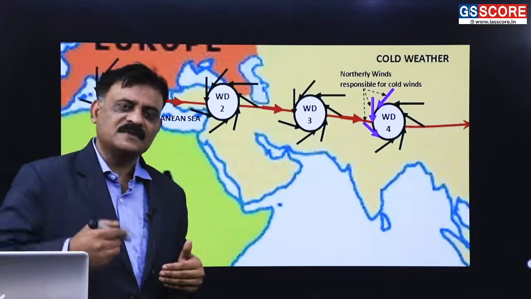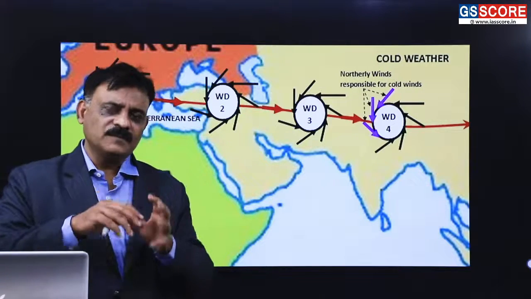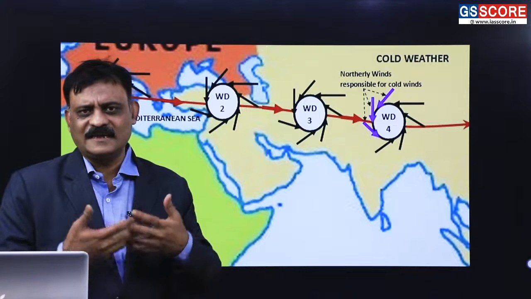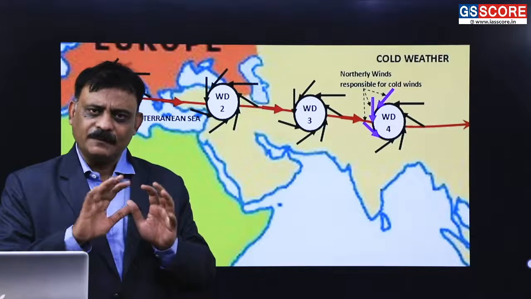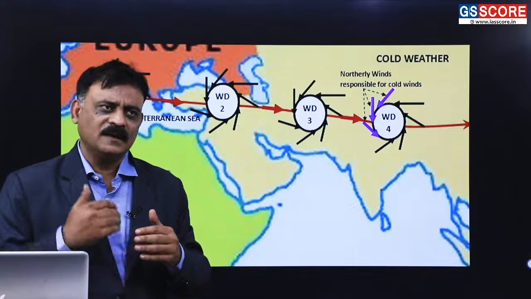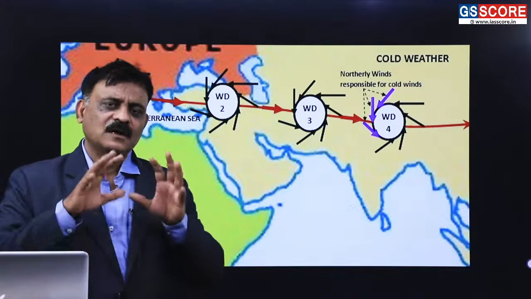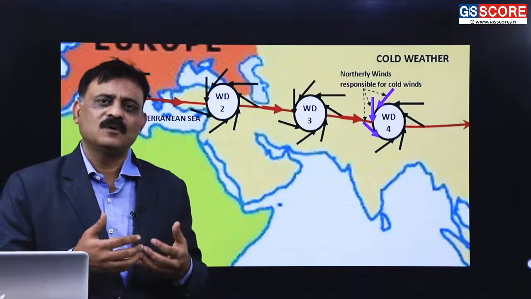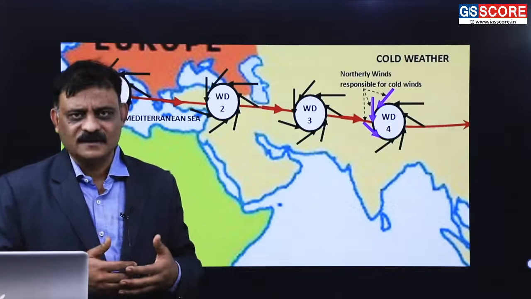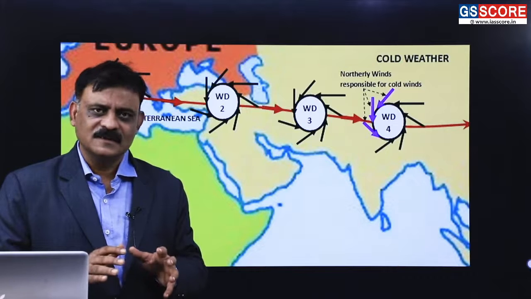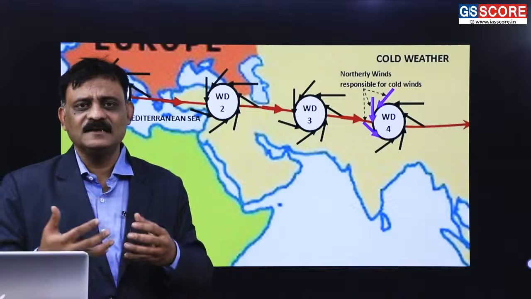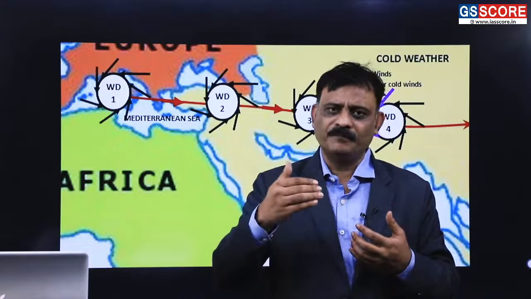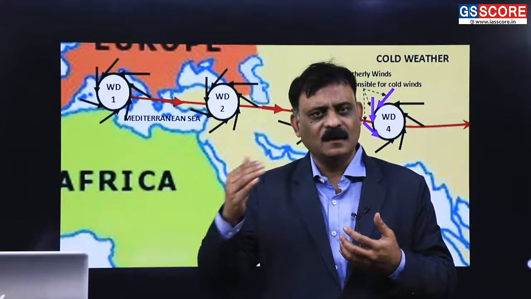Okay, because you will start experiencing these western disturbances from the month of October, when sometimes you will find enhanced precipitation. The rainfall in the northern part of India is exceedingly more in comparison to other years. That may be indicative of intense western disturbances, because in October in the northern part of India we are not likely to experience monsoonal rainfall. Last year, in 2022, it was observed that October was much rainier in comparison to the last 15 years. All of this was explained in terms of western disturbances, because whenever the western disturbances are very intense, or have intense pressure systems, they do not lose their strength even after traveling a longer distance.